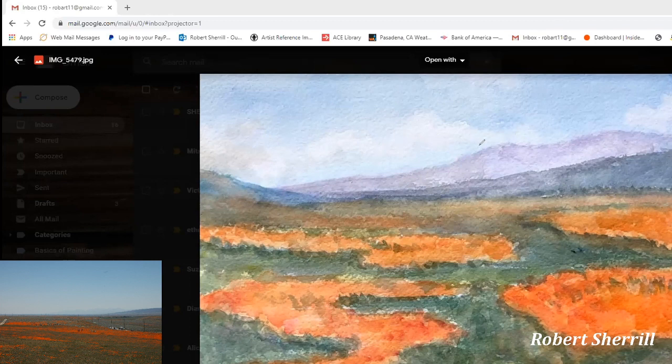I wet that area first with water, and then I dropped the blue in, and then I got the paper towel and just blotted it. Yep, paper towel works every time. Nice. Now we're gonna have to talk paper towels. You got your Viva towels, you got your Brawny. Really, we ought to have paper towel painting. You know, I ought to have a paper towel painting demo for you. You can do a lot with a paper towel. Oh my gosh, I'm giving all my best secrets away. Okay. I know I didn't get a chance to get in the darks under the poppies.